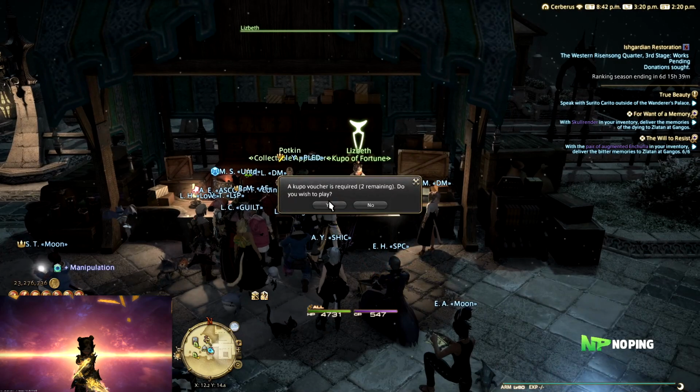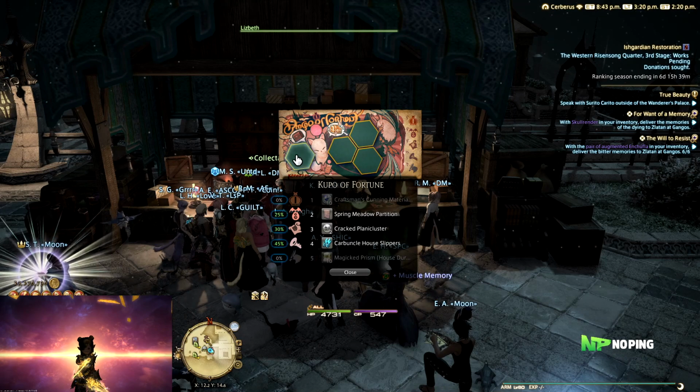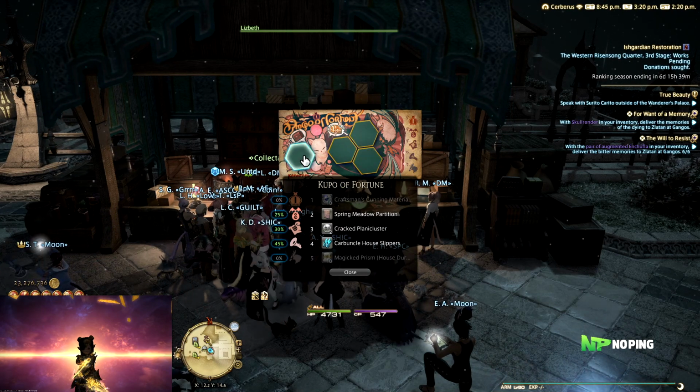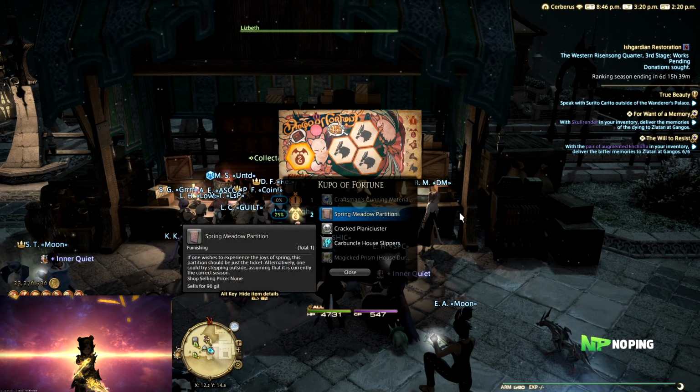Again, this is all RNG, you can get some really good rewards from it: minions, mounts, there's some new glamour attached to it this time around as well if I'm not mistaken, so it's definitely worth doing if you are after those rewards. And that is basically a quick rundown of the Ishgardian Restoration and the Firmament.